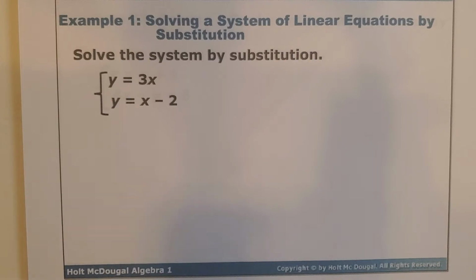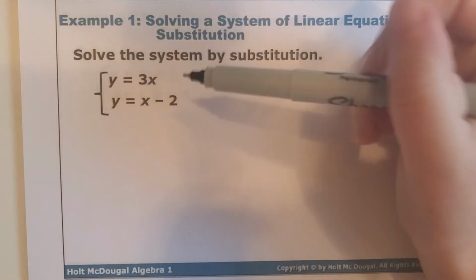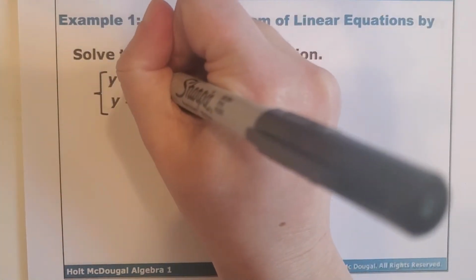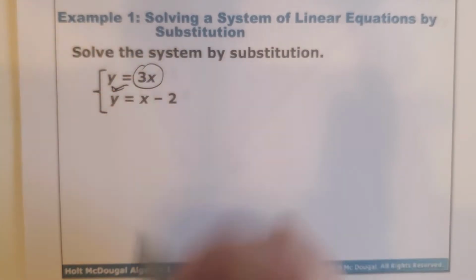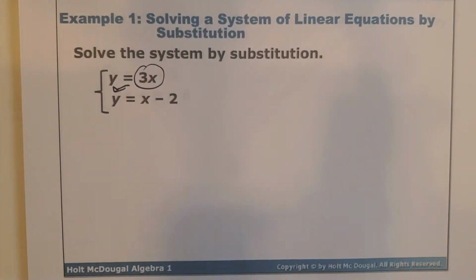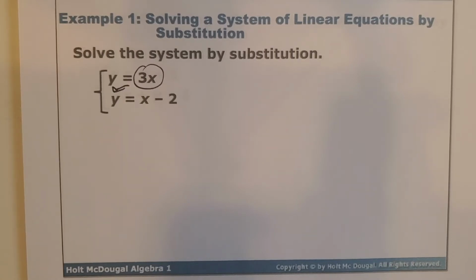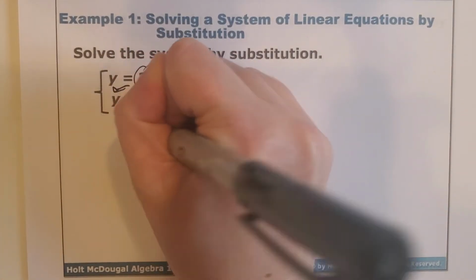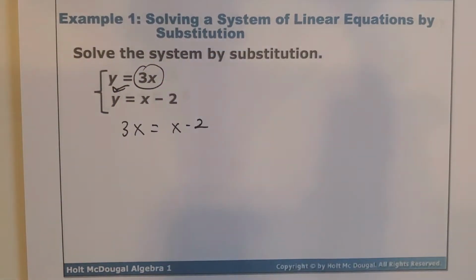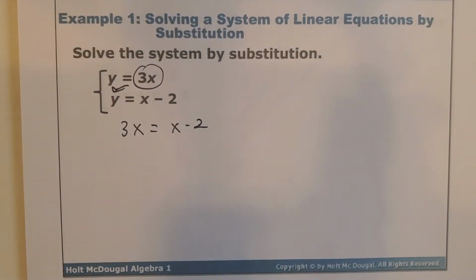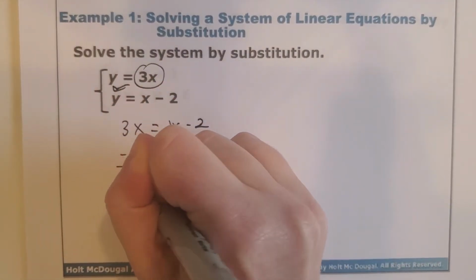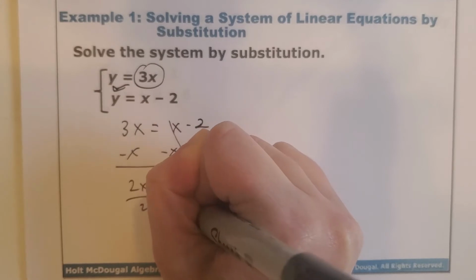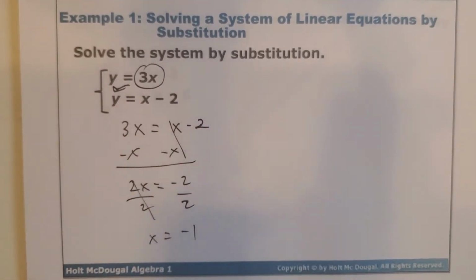All right. So if I focus on this first equation where y is equal to 3x, I'm going to take this expression, 3x, and substitute it into the other equation wherever I see a y, because y is equal to 3x. All right? So the equation then is going to look like this. All right? And then it's just a normal equation that you can solve the same way we have been since the beginning of the year. Get all the variables over to one side and divide by 2. So x is equal to -1.